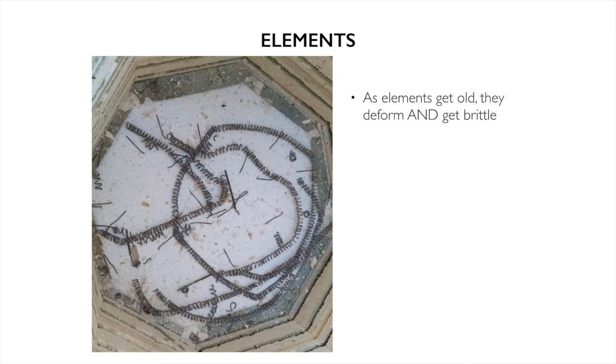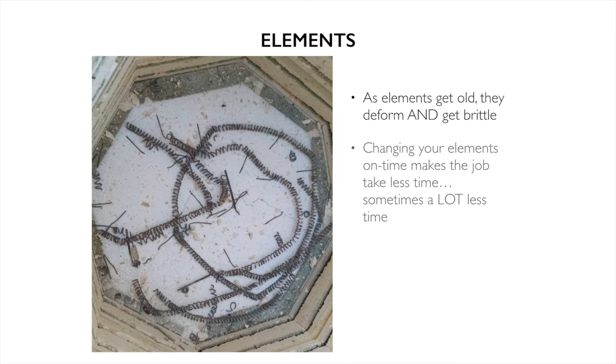These elements took three times as long, and they can take a lot less if you just change them on time. Measure your resistance. Count how many firings you've got. That will help us know about how long you should go. Element life does depend on many factors, though.